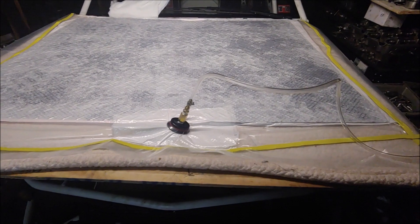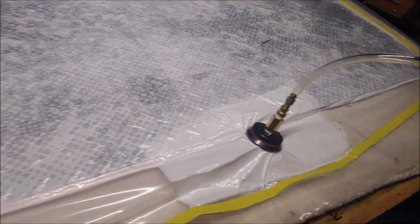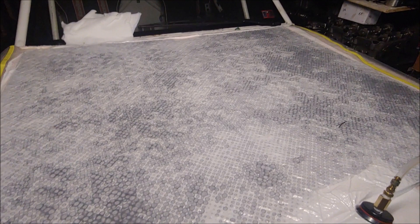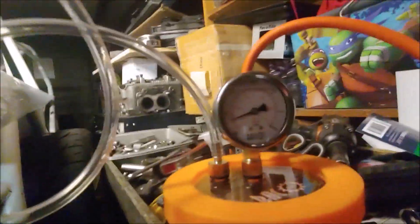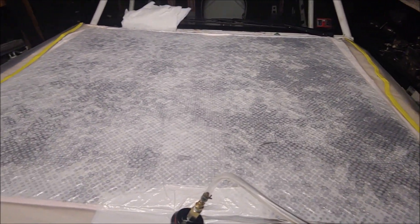I had a problem with the video - it ended up going two hours long because I had a lot of trouble getting the bag to go airtight. I ended up having to make a new bag, then it sucked down very quickly. There are a couple little pinholes in the tape that I got fixed up, but you didn't get to see me lay the carbon down or the epoxy or anything because I accidentally deleted the whole video - it was in four pieces, my memory filled up, and it was two hours long. I shut the pump off because I don't want to leave it running, but it seems to be holding vacuum.